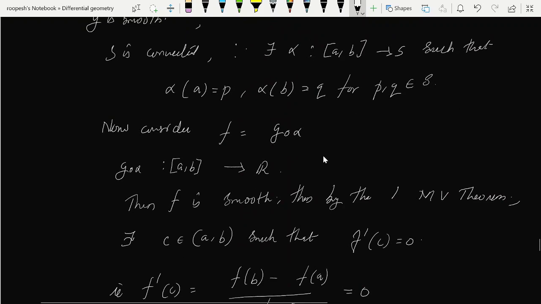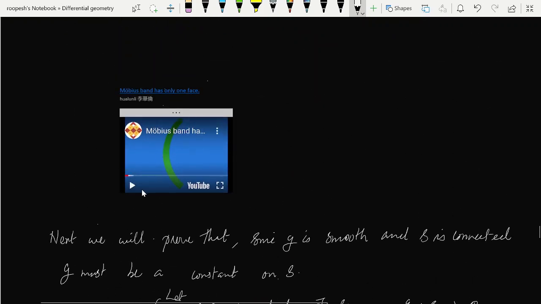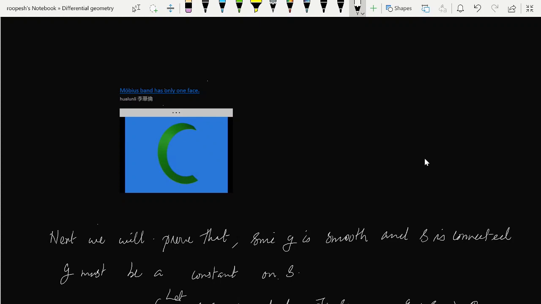I have posted here a small video of that. See, this is our Mobius band. I have twisted the paper and pasted. You can see a red ball and a blue ball. Now the blue ball is traveling along the surface. See, now it has touched the red ball. Now the red ball started traveling. It's coming to the outward. Next, again going to the inward direction. So that means it has got only one direction, one surface.